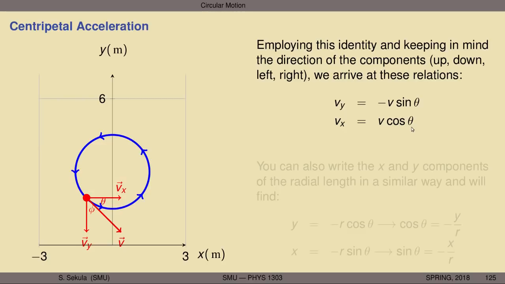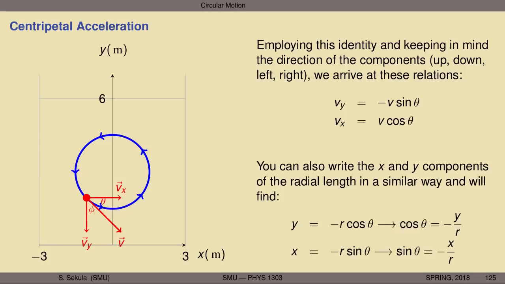Okay, well, this is great, but now we've got a new variable to deal with. Now we've got theta. What the heck's theta doing as a function of time? I have no idea, and you shouldn't either, okay? So let's see if we can eliminate this. Let's see if we can eliminate theta in terms of something that we've been dealing with more commonly, and those are coordinates, x and y.